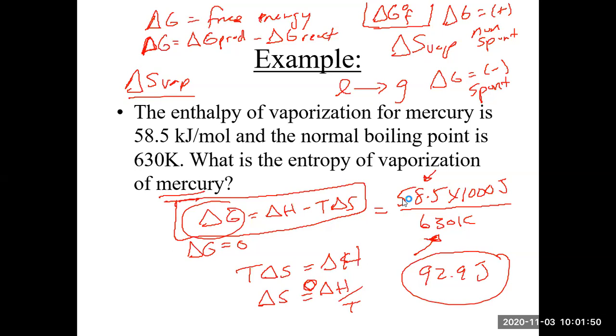We do want to make sure, as we talked about last time, that you watch units. Delta H is usually in kilojoules and delta S is usually in joules, so you want to do that conversion. It doesn't really matter which one you convert to. In the end, delta G is also usually in kilojoules. In addition, temperature needs to be in Kelvin here for everything to cancel out. So if you're given the delta H and the delta S, you can calculate the delta G pretty quickly, and that negative or positive will tell you whether or not that reaction will be spontaneous.